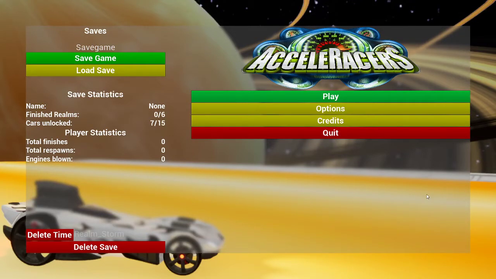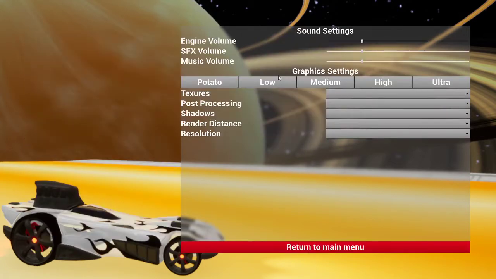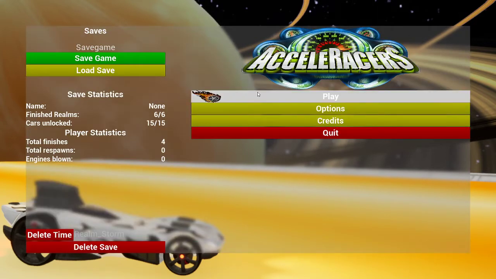Alright, so let's first up load my game. For those who aren't aware, this is the Acceleracers, or Project Acceleracers game. I'm just going to turn down the volume here so you can hear me a bit better and hear the game a bit less. The music is really nice, I do like the music, so I'm going to have that still hearable. I haven't really had any issues with graphics at all, so that's fine.